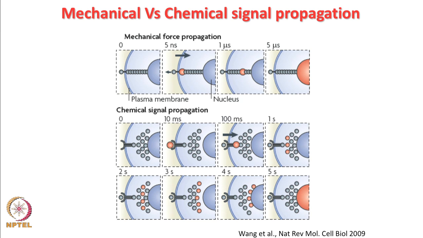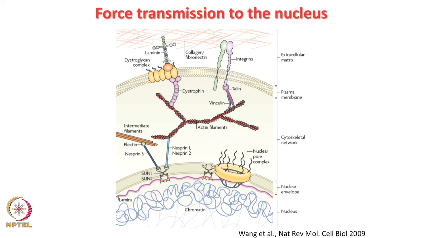We also touched upon in the last class the benefit of a mechanical signal versus a chemical signal. The time scale of a signal reaching the nucleus mechanically, that is via the cytoskeleton, can be 3 orders of magnitude faster than chemical signal propagation, where the molecules have to diffuse through the cytoplasm to reach the nucleus. This fast propagation in the case of mechanical signals is mediated by the cytoskeletal network, which on one end is attached to molecules like integrins, which link the outside of the cell to the inside.